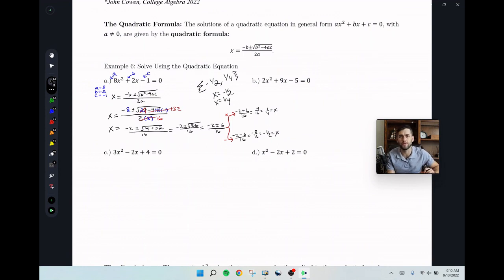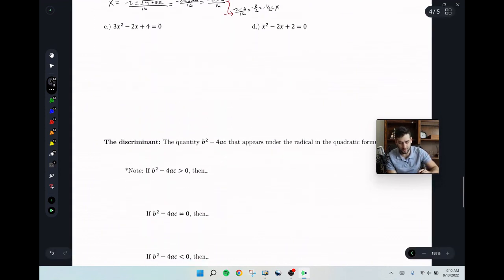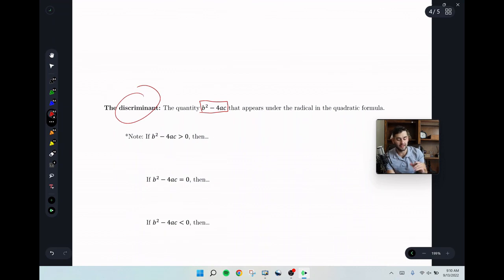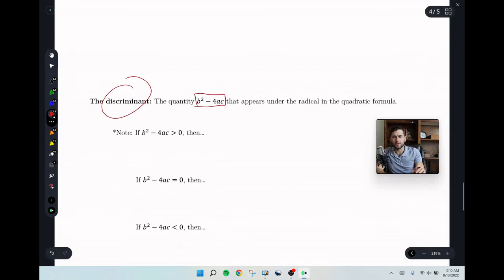I have a really cool note that I always like to mention at the bottom about this thing called the discriminant, and it's that quantity that appears underneath the square root. So the note in our brains is, what happens if that quantity is a negative number? We spent some time talking about that in class, but if you get a negative number underneath the square root in any class, automatically we know it's an imaginary number. It's really hard to graph and really hard to solve. We worked on how to solve them, but we don't know how to graph them yet.